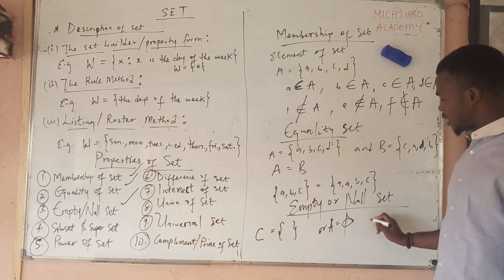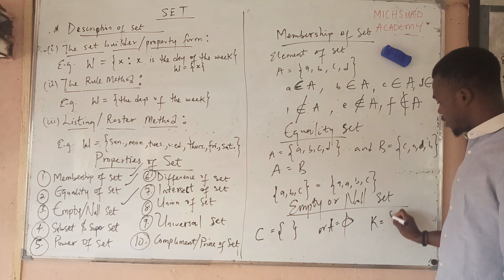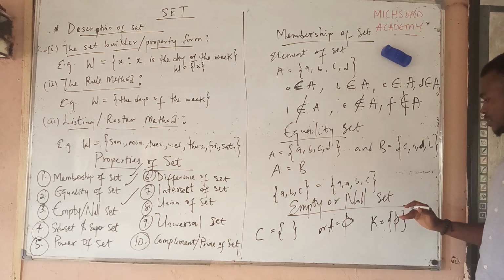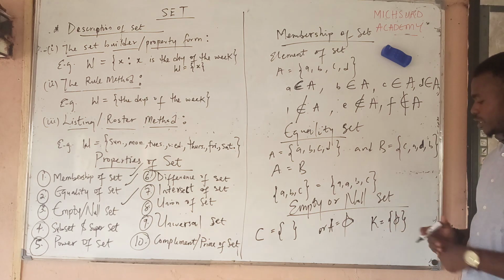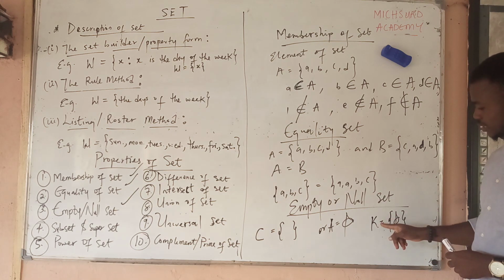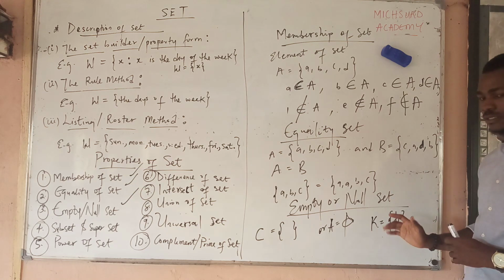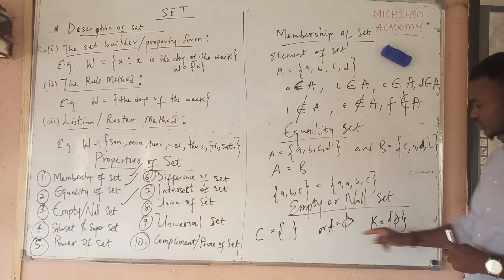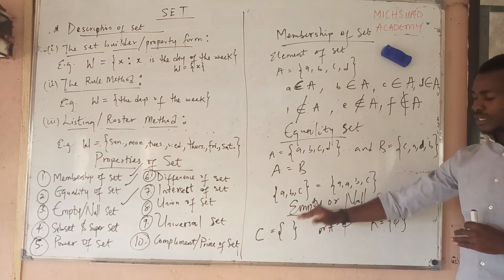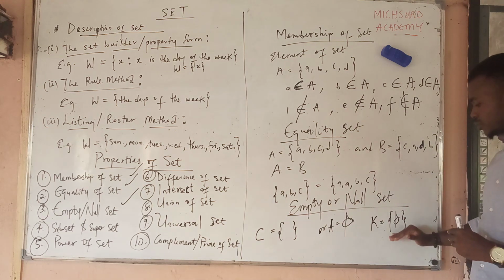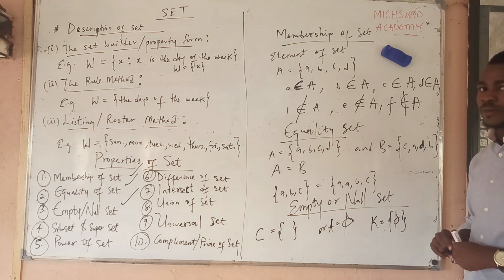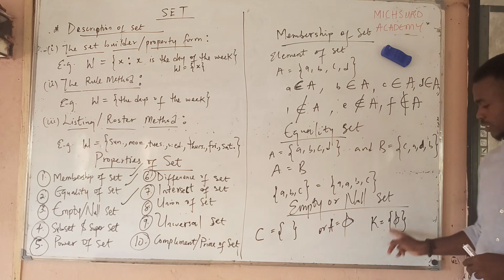Now if you see something like this, K is equal to this, then you see this. Is this an empty set or is this a null set? Okay, so how do you know? Now this is not an empty set because of this. Okay, we are having another element or entry in this set, which does not define the empty set. So this is not an empty set. It typically has an element or an entry, phi, or this symbol here.